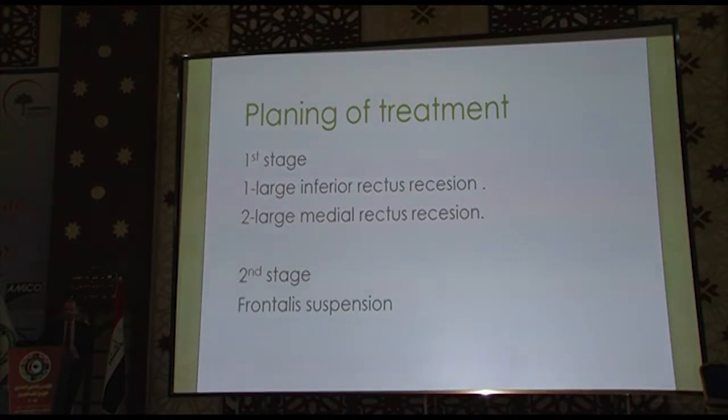a multi-stage surgery. The first stage is to do a large inferior rectus recession for our condition, and at the same time, because esotropia is present, I also decided to do the recession of the medial rectus. At first, I didn't expect at all that the hypertropia would be corrected, because it's severe hypertropia. So I did this surgery, and then I will do the other surgery for the correction of deviation before going to the ptosis.